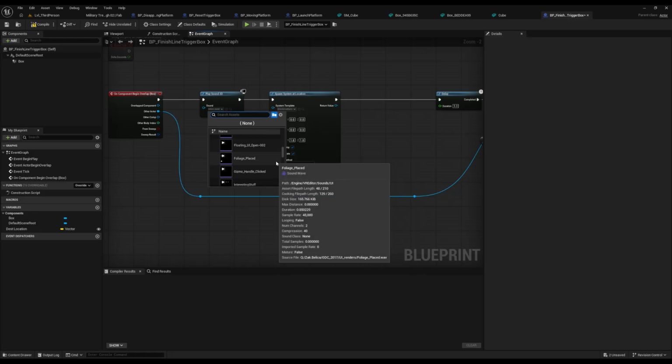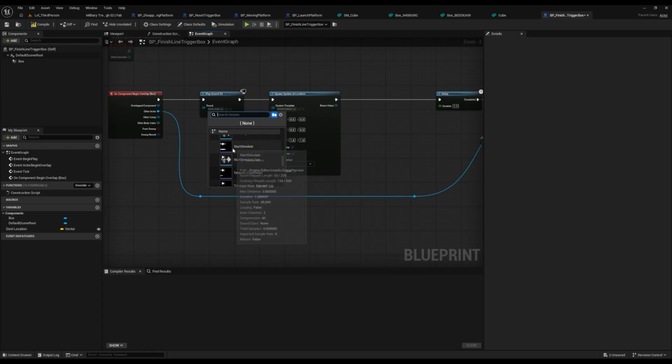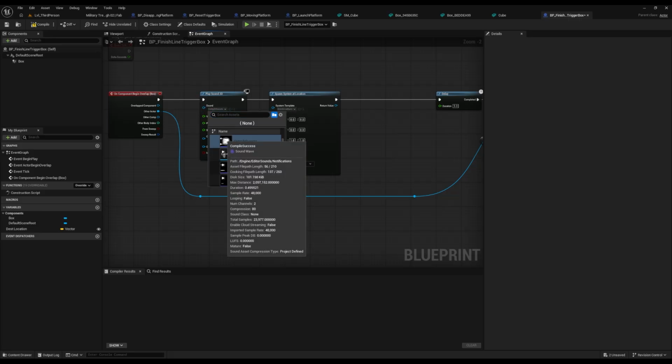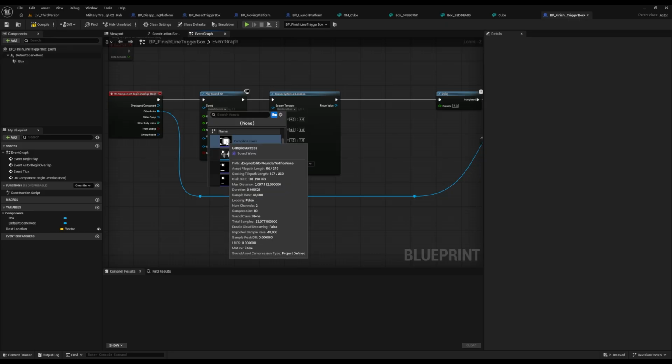You know, you can get some from Fab or download them. WAV files are best. Anyway, that's a cool sound, I guess.